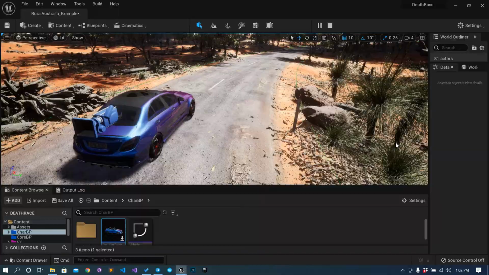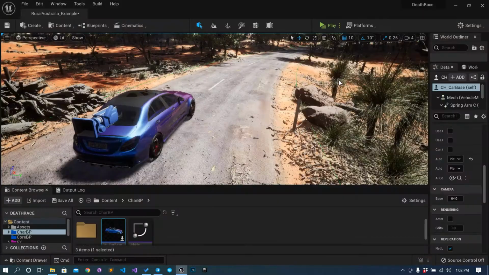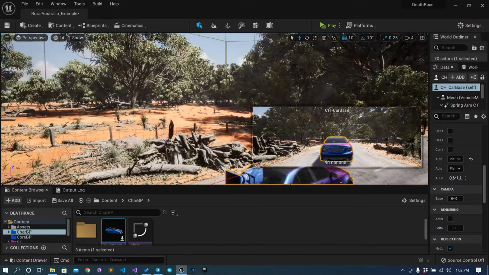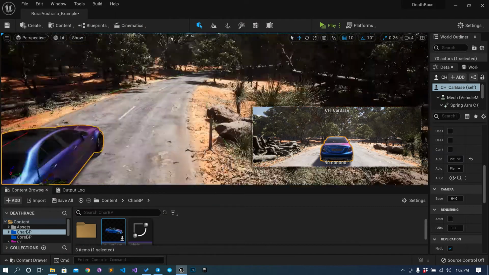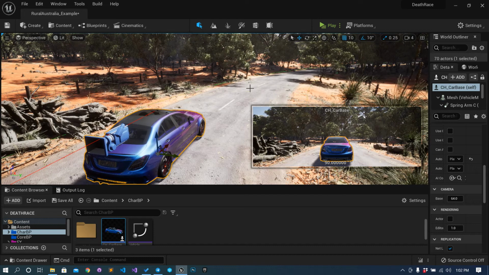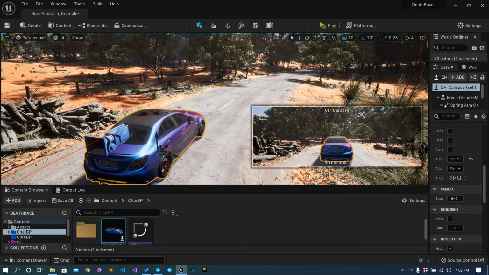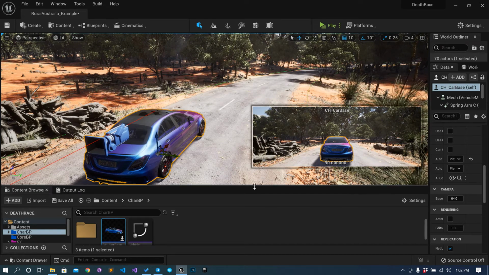At the left hand side, if you look carefully, it is saying the texture streaming pool over the budget. So we will improve this in a later tutorial. So it was a small tutorial, and we have everything in place now. We will just use this map, which is totally free, and you guys can use it. So this was it for today.